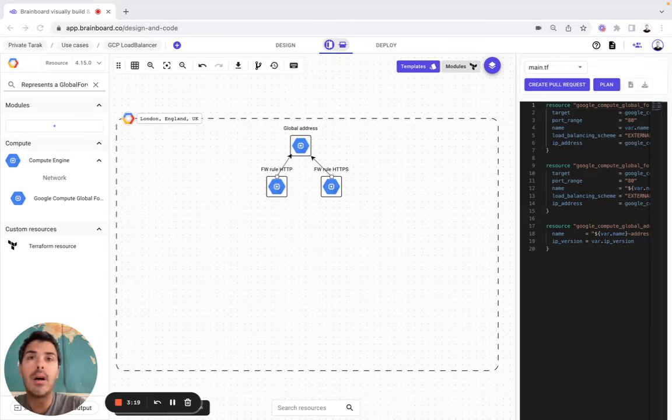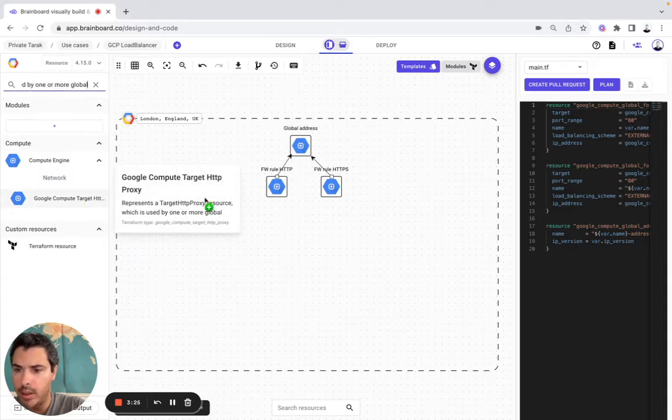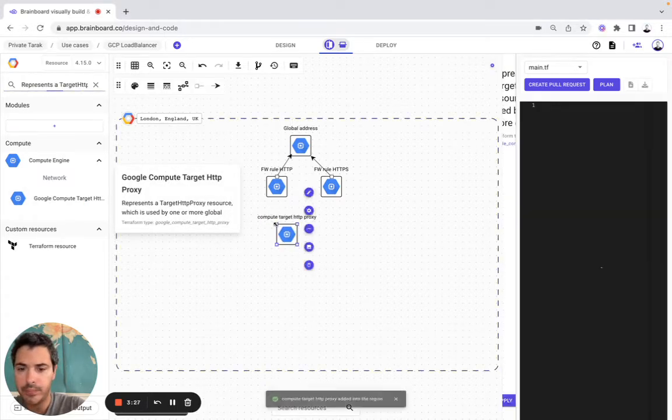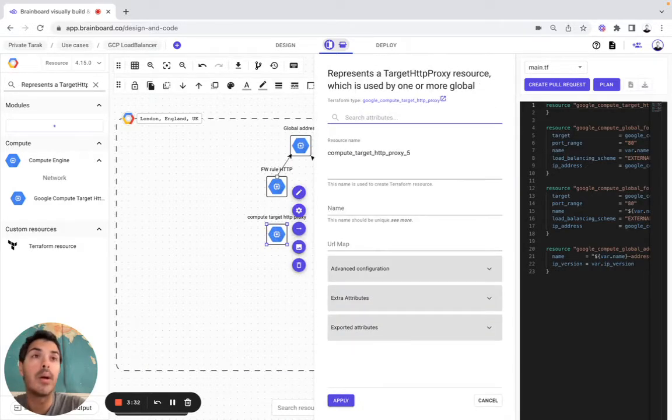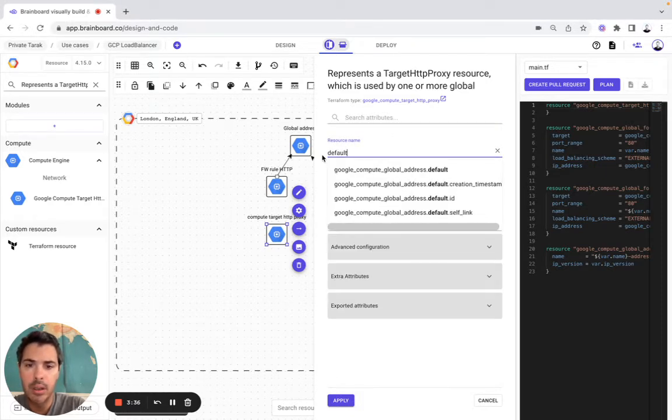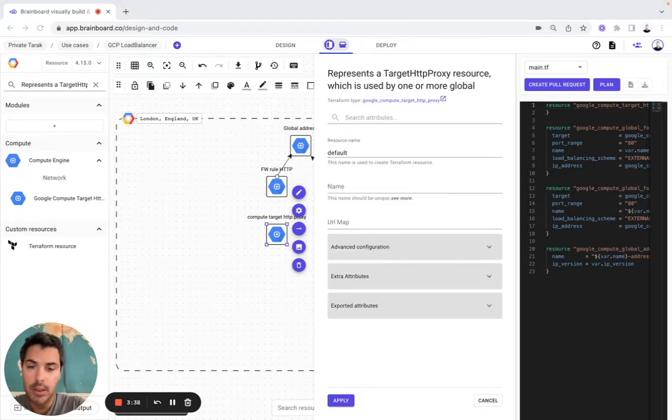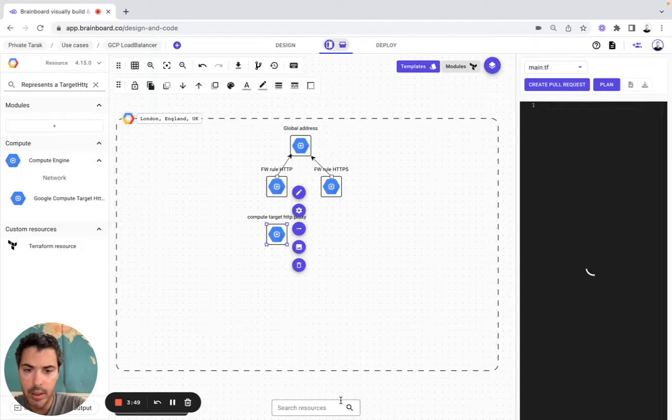Good. Now I will use a target proxy. So here is this one. Perfect. Now I will configure it. So here the resource name will be default. The name will be this one. The URL map here. And here we're good to go.